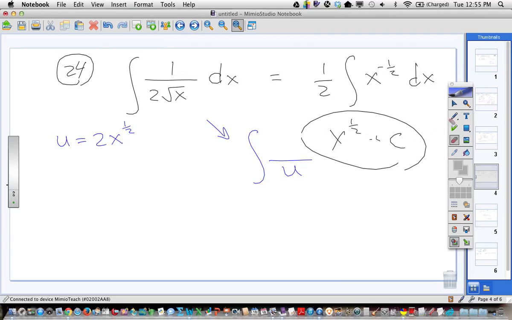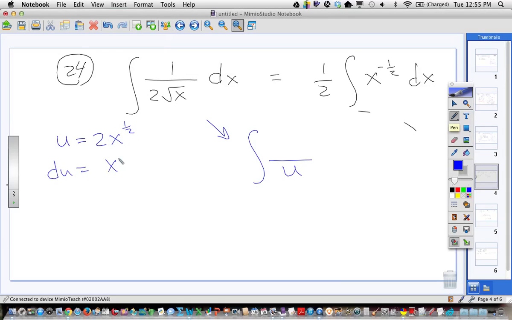This is the interesting thing about this one. It's got about 10 different routes you can go that all end up getting you to where you want to be, okay? But one idea when people make this choice is right away they think they're going to do that. Well, let's do the du. So the du would be, bring that down, x to the negative 1/2 dx, which would be the same as 1 over square root of x dx.